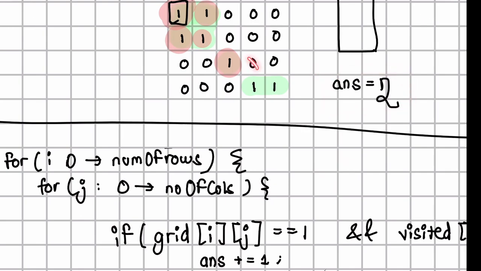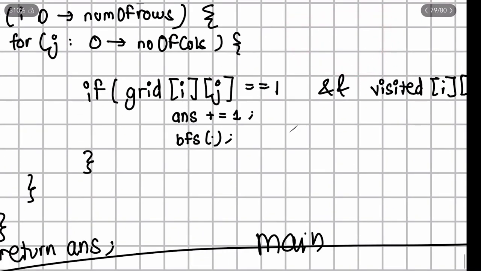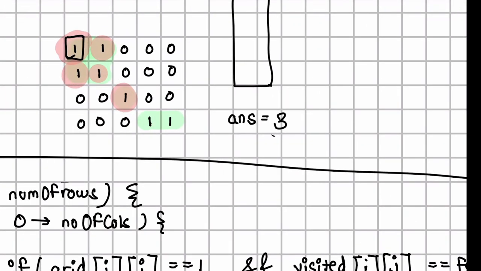Then we go ahead, we check this, this was water, water, water, water, water, unvisited land, unvisited land. Now again we mark our answer as 3, and we again call BFS. We again put 3 comma 3 inside the queue, this was 0 1 2 3. Then we dequeue it inside the loop, we mark it as visited, then we check its neighbors: right, left, top, bottom, nothing, but on the right we do have land, so we visit the right and add it inside the queue.